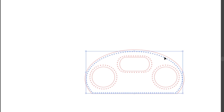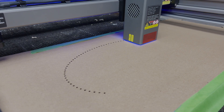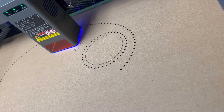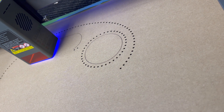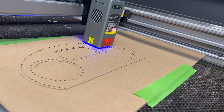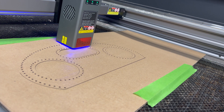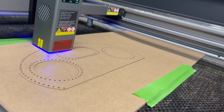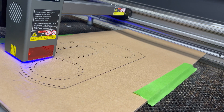Another thing I want to touch on is that I'm cutting this on top of the honeycomb in my Laguna EX laser bed because that machine has really strong ventilation, and diode laser cutters have open beds and do not come with ventilation. I have mixed feelings about that on diode laser cutters — it's not something specific to the Creality. You're going to find this with most diode laser cutters, but I would highly highly recommend having a strong plan in place to handle ventilation if you're going to put one of these in your shop.